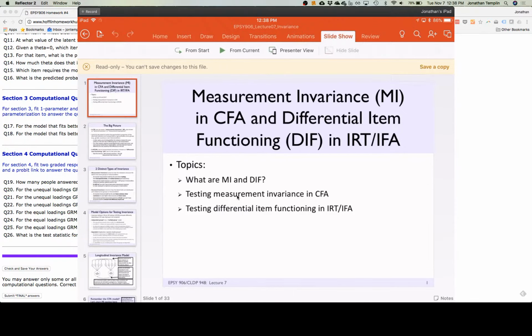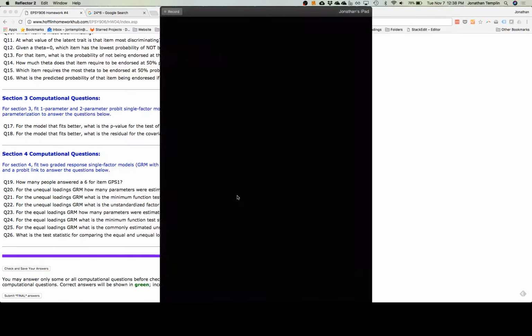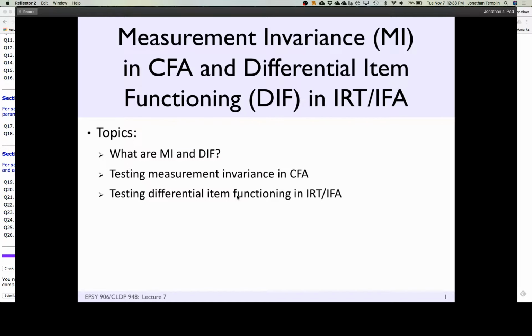Cool. So we need to establish that the loadings, the means, and the intercepts are the same across groups. That's right, we have to. So the primary thing that we have to do to begin with is establish measurement invariance of the model parameters. That's where the term measurement invariance comes from. And there's a certain sequence of ways that we do that.